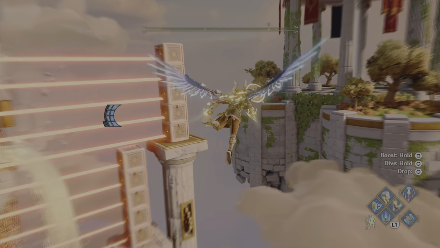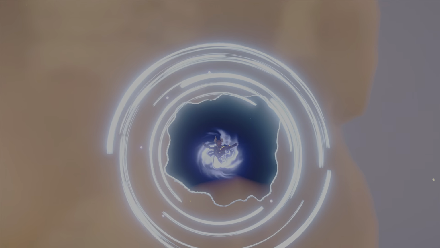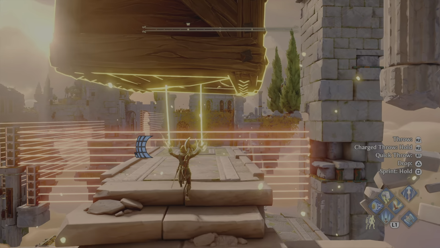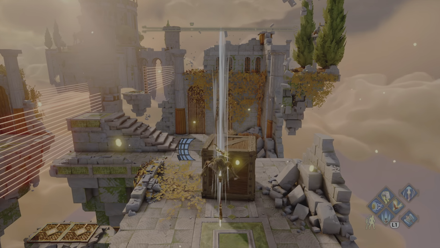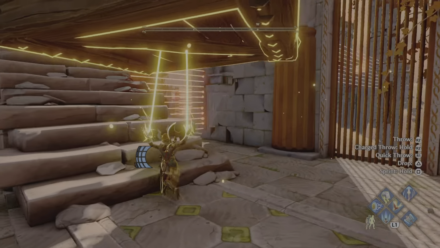Every time I get it over, guys, it breaks. So you get it from the first laser over the moving one, and then once you do that, you're at the base, the home base place, where you put the box on the switch.